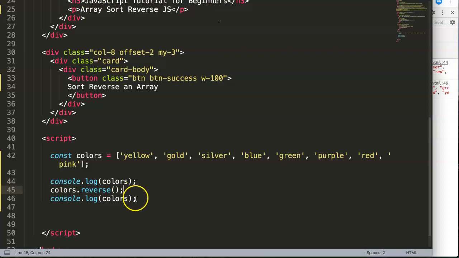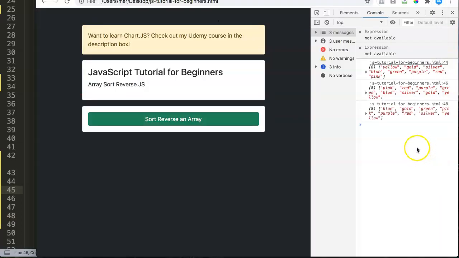So we're going to sort it first. To sort the text, we have to do the following. We have to put in colors dot sort. If you see my other videos, I already indicated this is the one we need to use. Now we're going to do the sort, and then let's show the new version here. Let's refresh our page, and as we refresh, now we have sorted our array.